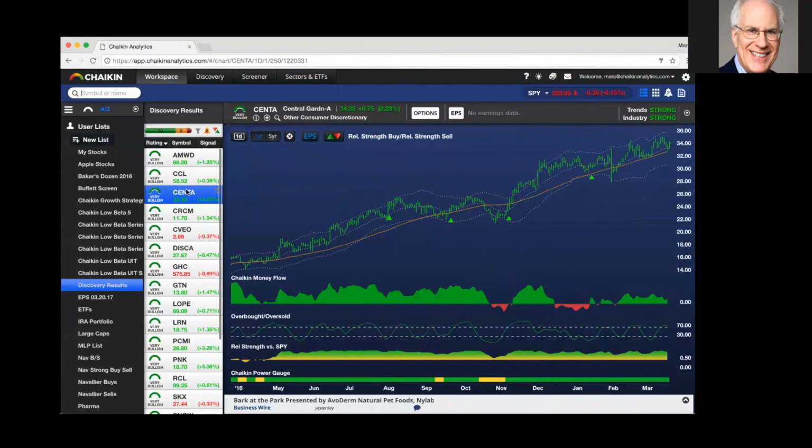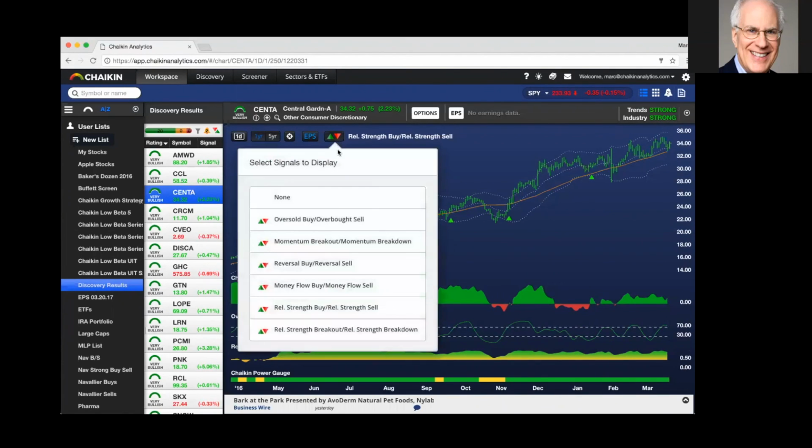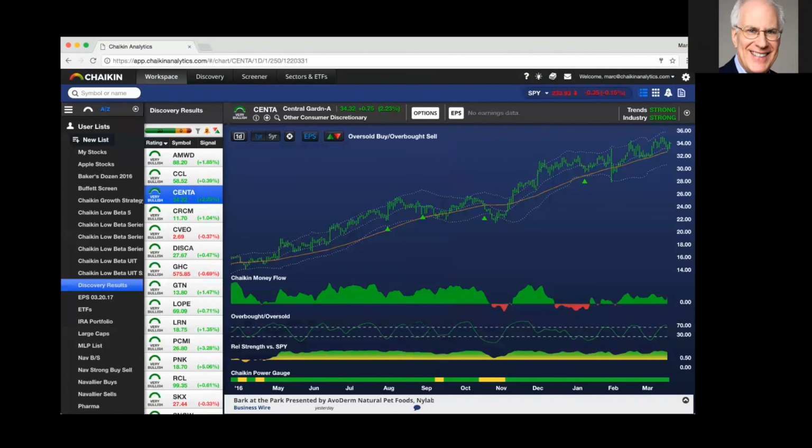which my wife Sandy has owned off and on for the last 9 months. And now I see a stock that I actually like. Everything is in here. It's all lined up, what Warren Buffett calls his fat pitch. Bullish Power Gauge rating, outperforming the market. Chaikin Money Flow is very strong. What we're missing here is an oversold buy signal. And notice how these oversold buy signals are very, very good swing trading entry points. So this one is really holding support, and I'm going to put this on a watch list and look for an entry signal. That's how easy it is to find actionable ideas using Chaikin Analytics.